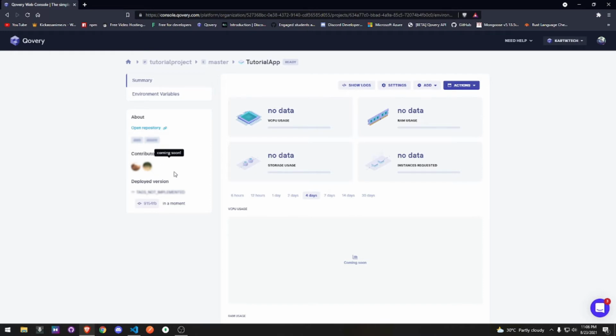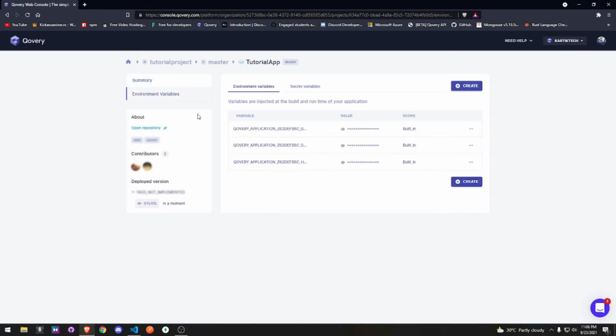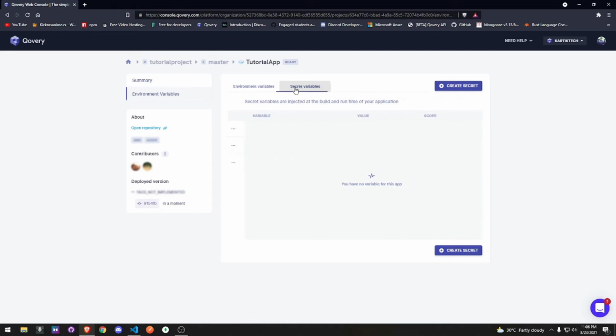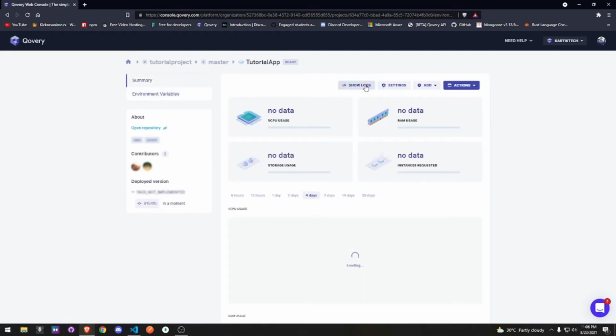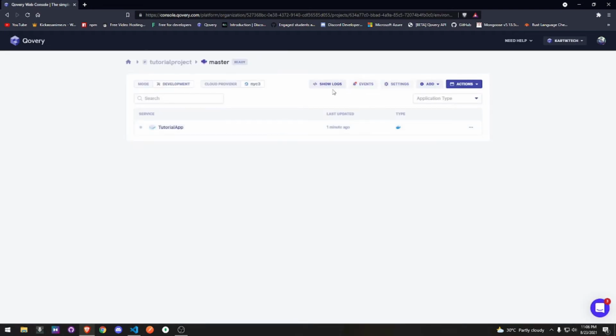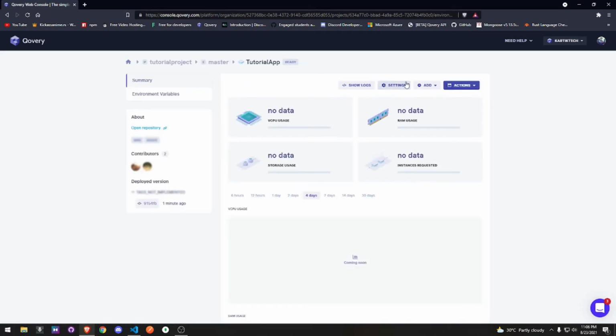It's also coming soon. Contributors showing here, also coming soon. Okay, environment variables. You can add your runtime variables here that will be injected during build, and you can check your app logs here, and the deployment logs will be shown here.